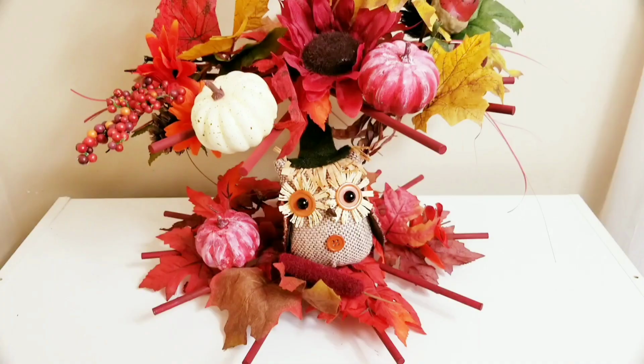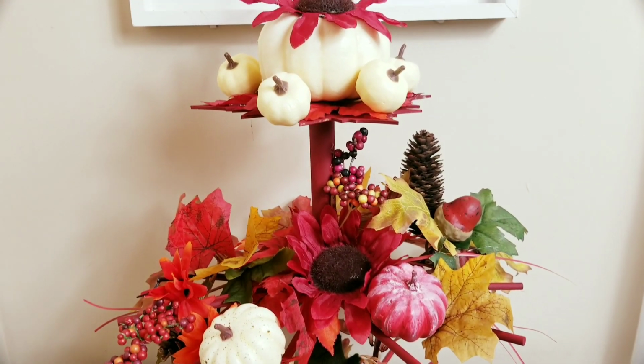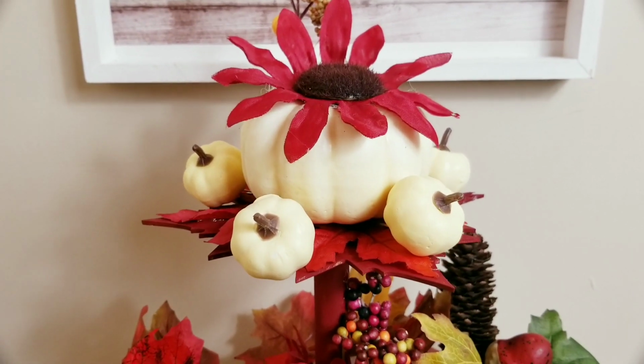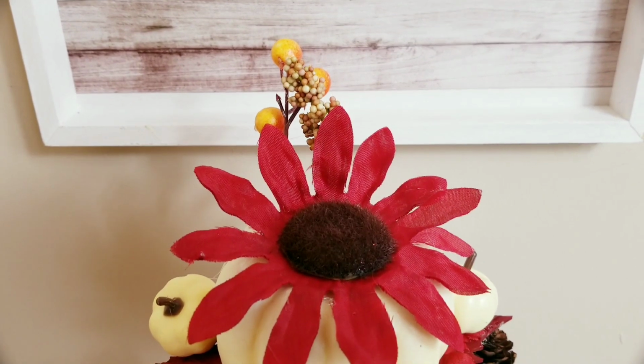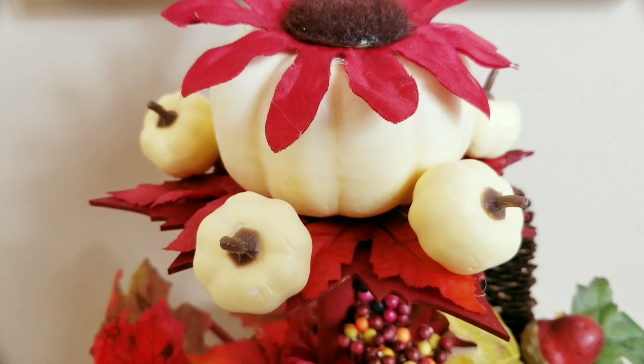In this video, I am sharing with you my fall tiered tray. This is part of a challenge that is hosted by the talented Domestic Diva and Lisa Birmingham. The beautiful host requested that we create a fall decor tiered tray. I knew immediately that I wanted to showcase some beautiful fall florals, but the tier trays that I had were not allowing my florals to be showcased the way that I wanted, so I had to become ambitious and create a tier tray that will allow my beautiful florals to be showcased the way I wanted.